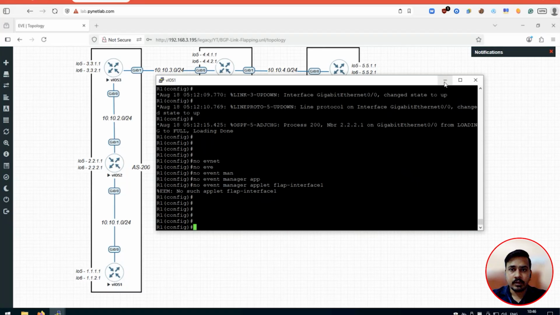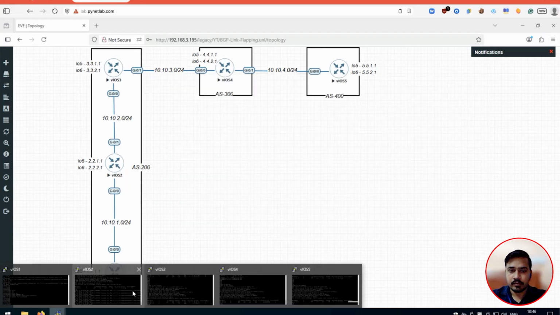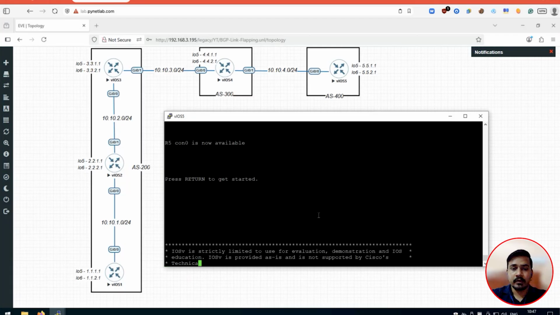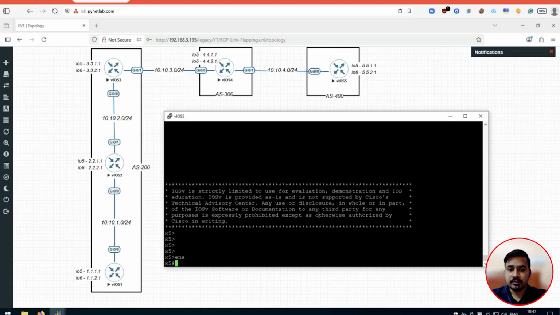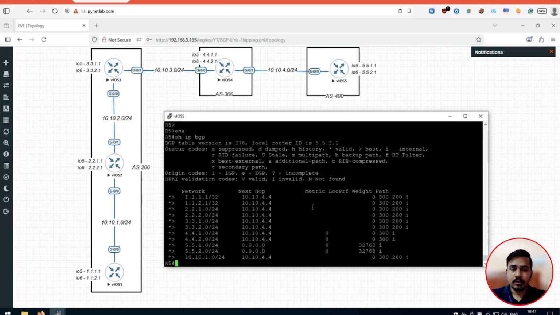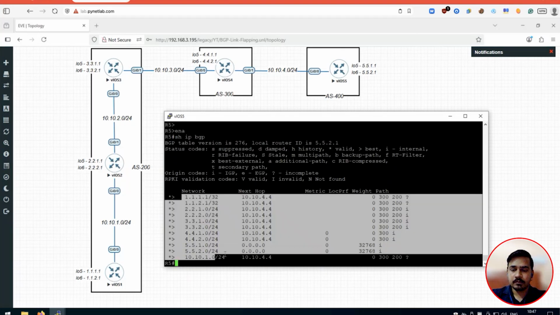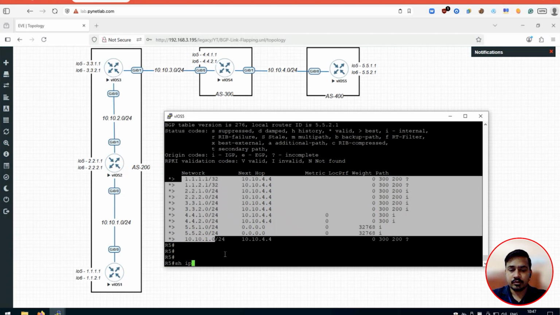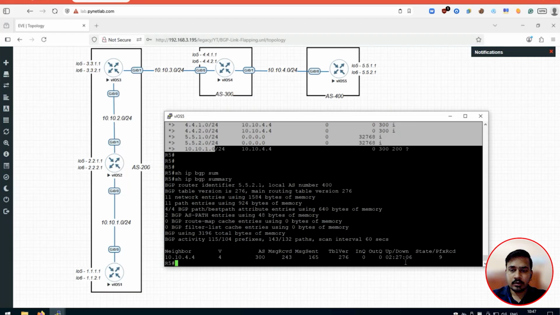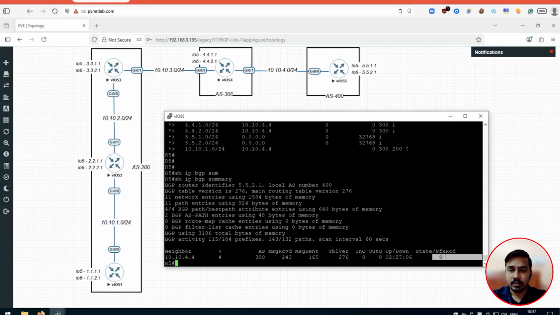Now if I just wait for a while, let's check it on the farthest of our routers, that is router number 5. If I go back to my router number 5 and check my BGP summary, even after a while, the working will be fine. As you can see, I'm receiving all the 9 prefixes here. And if I run the command show IP BGP summary, here also you can see that I am receiving only 9 prefixes.